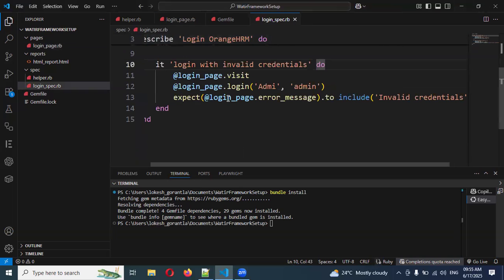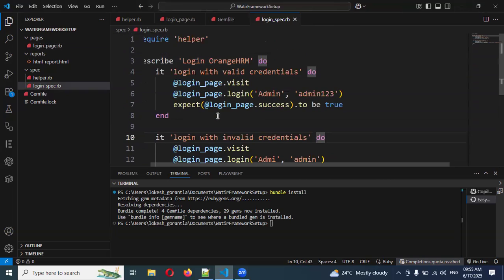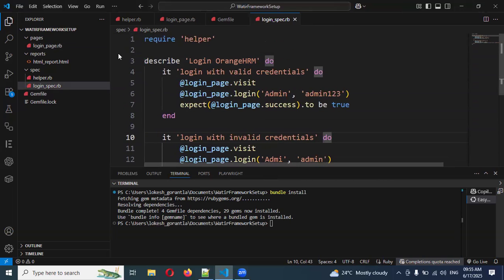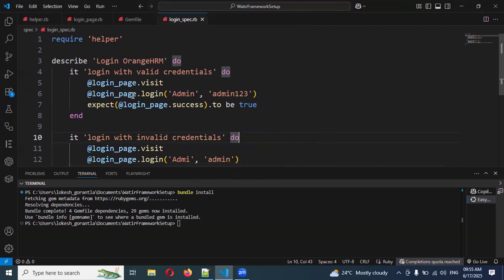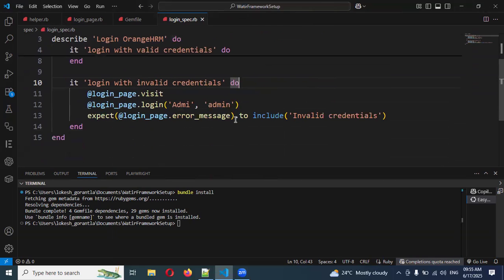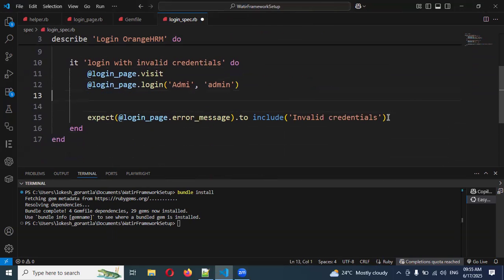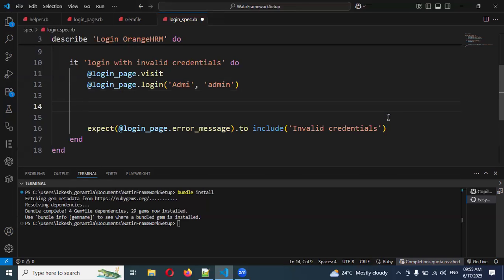Now we need to go to the login spec location. See, here is a login validation, and here is my error validation. Before exception we need to use the methods now.